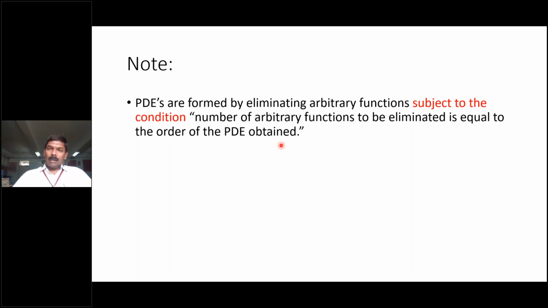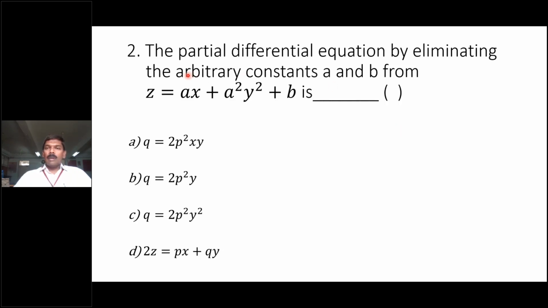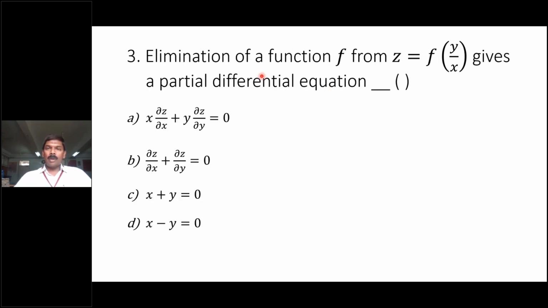Next is an assessment for you. A problem on order and degree of a partial differential equation. This is the first problem. Second is a problem on elimination of arbitrary constants, a two constants problem, and a problem on elimination of functions. In this problem, it contains one function. You know, by eliminating one function, which order do we have to get? We have to get first order.